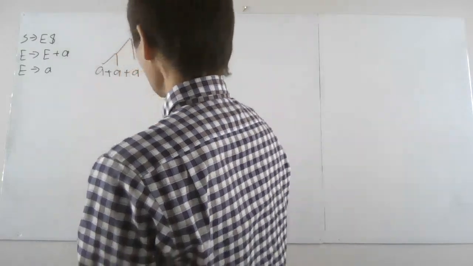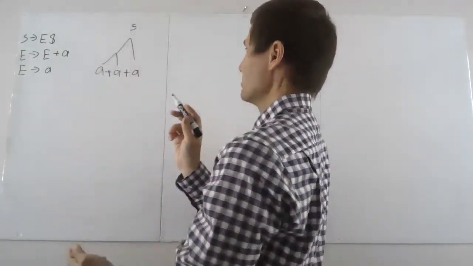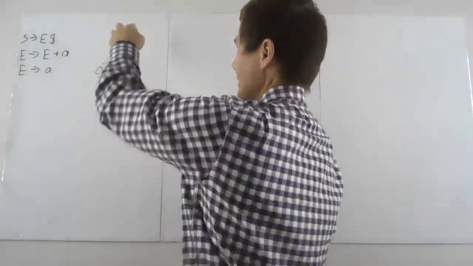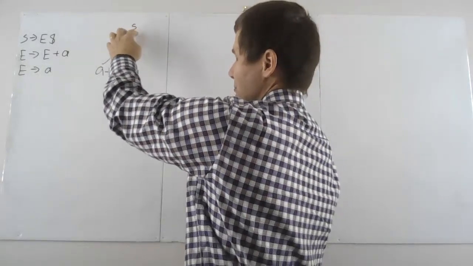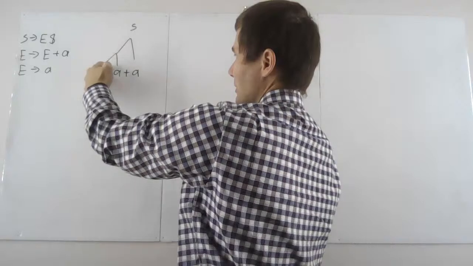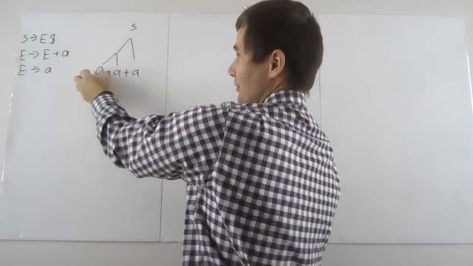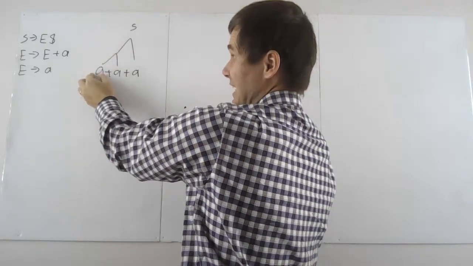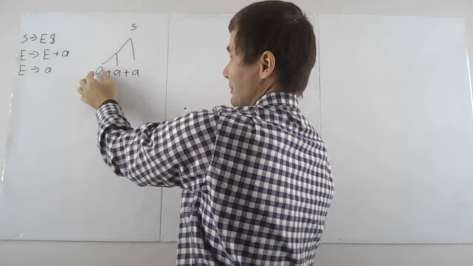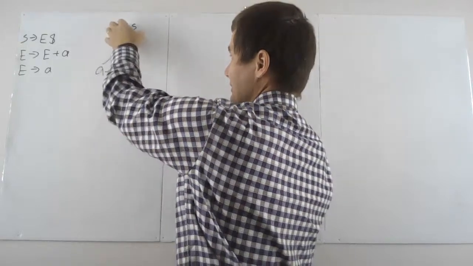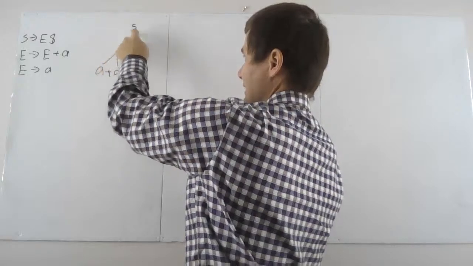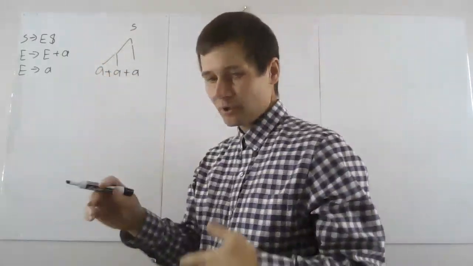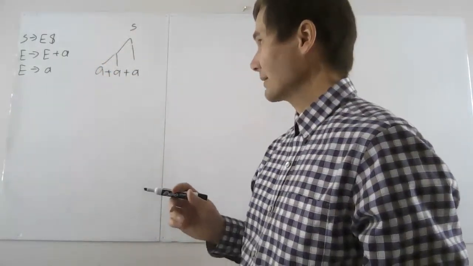So if I put the start symbol at the top of the tree, because it's a top-down parser, it needs to decide how to go from that start symbol to the input that it has seen so far. So to this A, right at the beginning when it sees the A, it needs to build this whole section, and the number of branches in that section depends on the input that is going to come later.